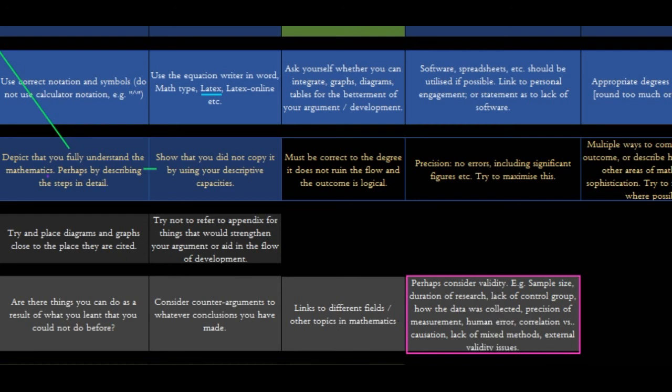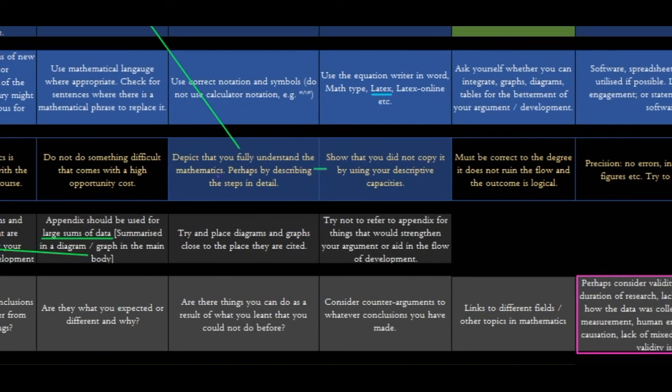So there is a sense that you always need to link it back to the real world. You want to link what you found to other situations, but be careful in not exaggerating it. Just because you found out something for whatever your investigation is does not mean to say it will apply in other areas, in other places, to other people, to other concepts, and so on and so forth. You've got to be careful of the external validity. That is to say, you've got to be careful of making conclusions about the degree to which what you have found is related to other concepts, other types of mathematics, other groups, other people, and so on and so forth. Be careful about exaggerating the link to the real world situation.